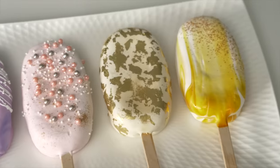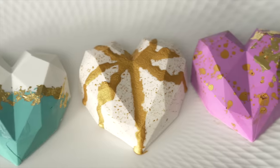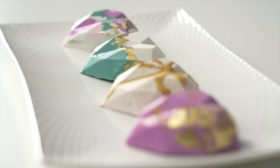I hate cakesicles. I still can't believe that we took generic grocery store cupcakes and turned them into these, but the cakesicles cause me so much headache and the hearts are so cute and were so easy. So 10 out of 10, recommend the hearts.